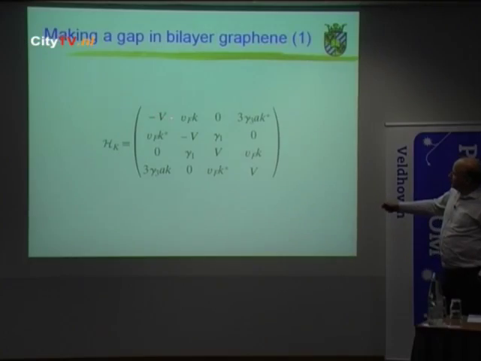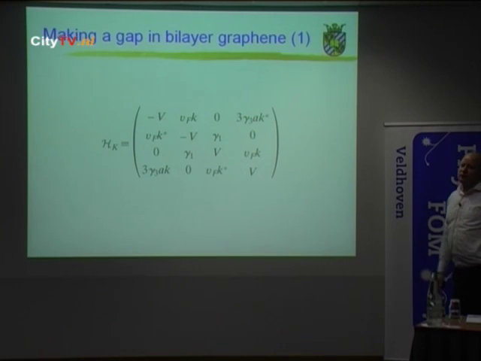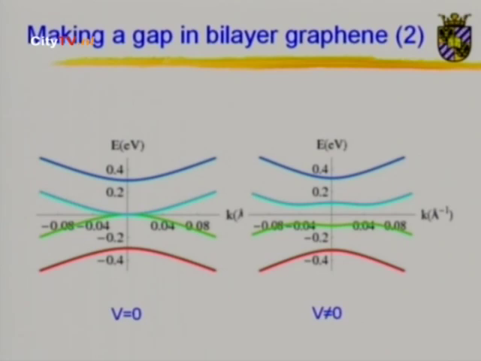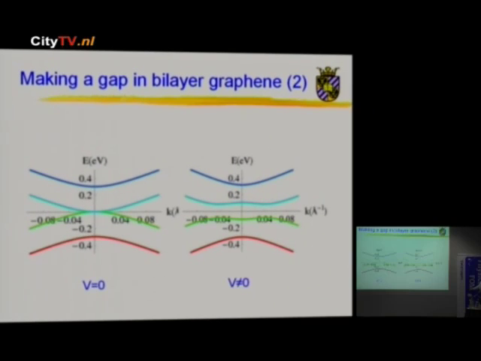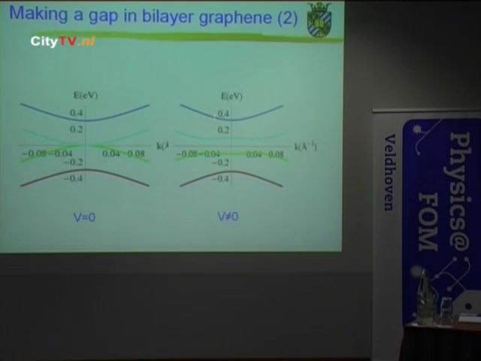Well, obviously you recognize that this mechanism, you can include that by adding a negative potential to these elements and a positive potential to these elements. And now you have to run the machinery, you have to diagonalize it, etc., and calculate the energy levels, and this is what you get. This was the case for bilayer graphene without any voltage, so these two layers are basically equivalent, and this is with a voltage applied, and now you see, nice thing what happens is you change the band structure and now you have a gap. So there is a range of energies where there are no states.